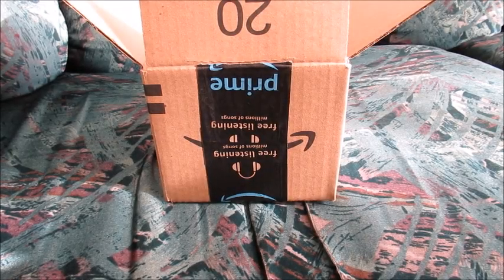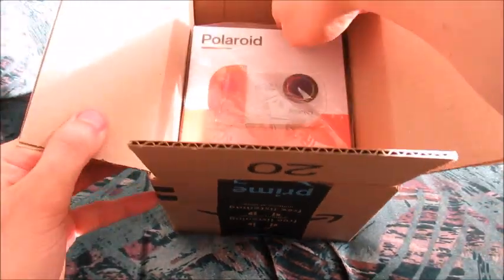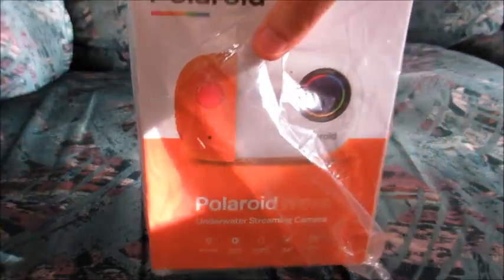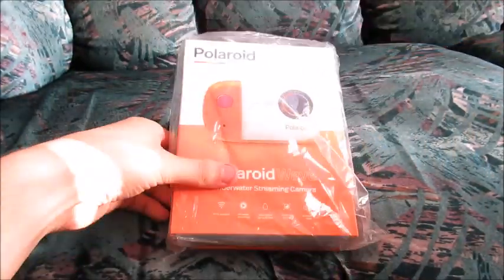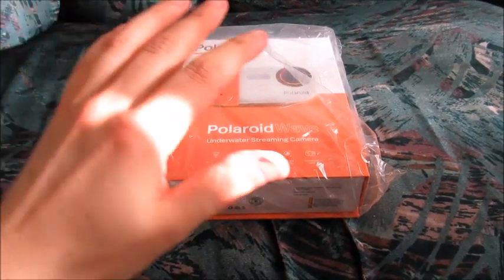Hello, this will be an unboxing video of another budget-friendly action camera, and this time it is another Polaroid camera. Actually, I almost said action camera, but I think this isn't really classified as an action camera, so let me be very careful with what I'm going to say.